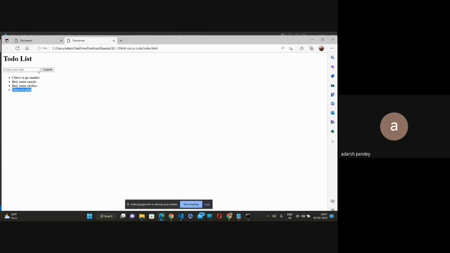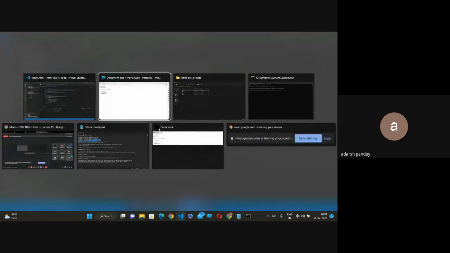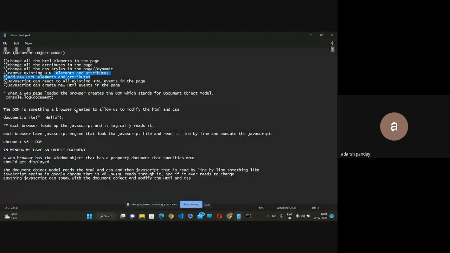You want that when you hit the submit button, an HTML node gets created. So who helps you to do this task? Your DOM helps you to add a new HTML element and attributes in your HTML or your existing document.